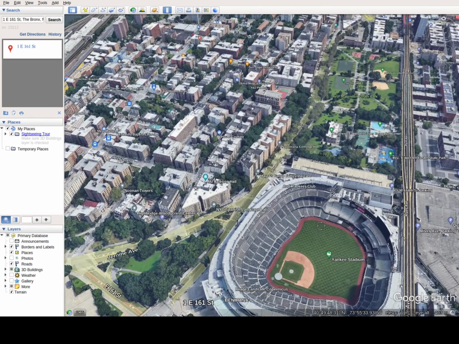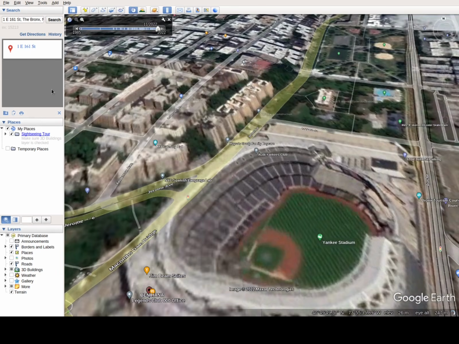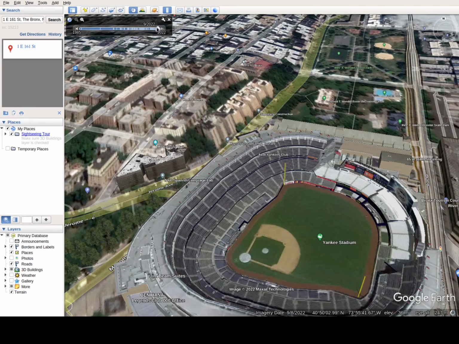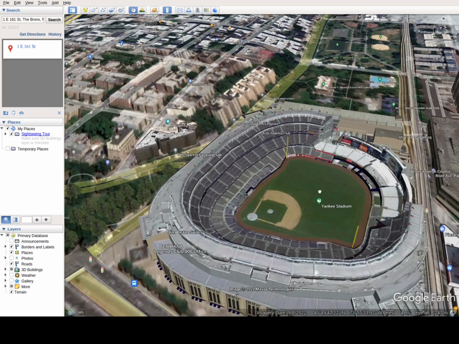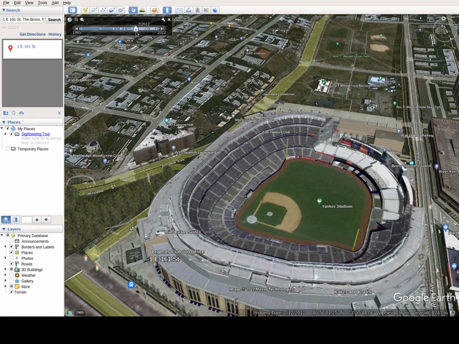And the cool thing about Google Earth is it gives you a view here, and you can go to View, Historical Imagery, and it tells you what date the picture of the field was taken. So this, for example, was taken September of 2022. So we want to go back 10 years, for example, to 2012. You can just drag it, and you can see what the field looked like in 2012.